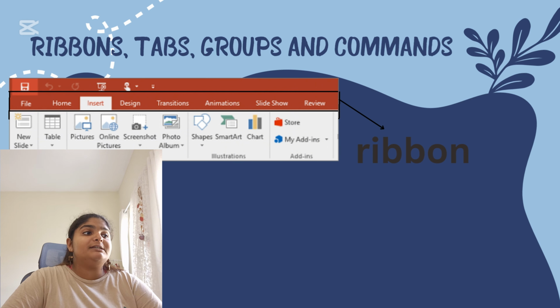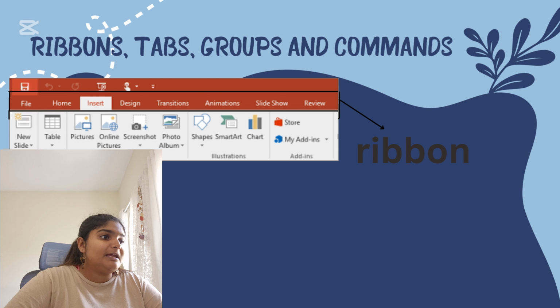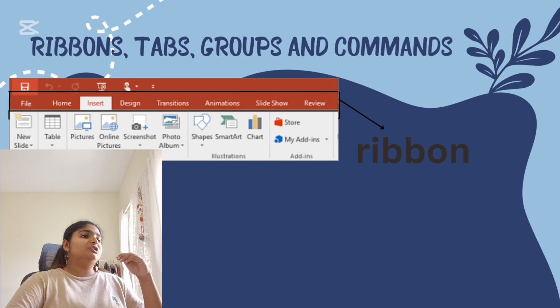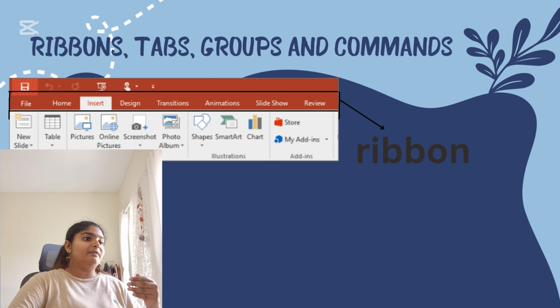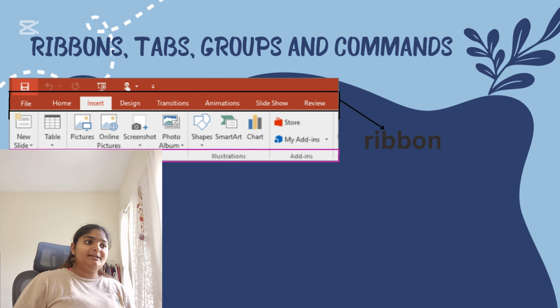Why? Because the buttons or the commands in each group are related to each other. For example, let's take the illustrations group. The shapes, smart art, and the charts, they all can be inserted into the PowerPoint easily, and they are illustrations.